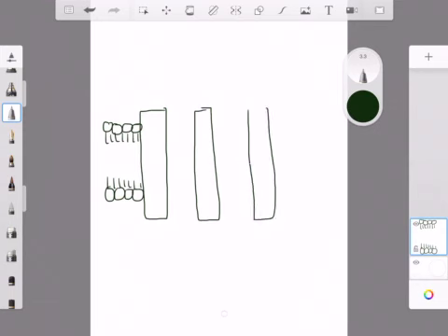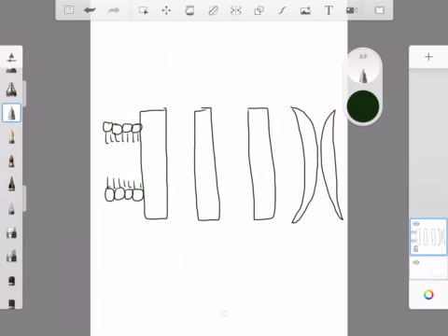And feel free to make yours much bigger than mine. I just have a limited space to work with. This last protein, make sure you draw it like that. It's going to be important. It has a really, really special job and needs to be shaped like that. It'll just make more sense if it's shaped like that.